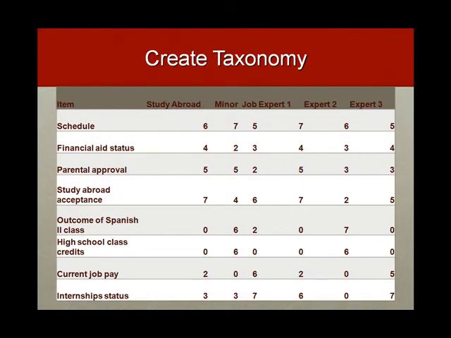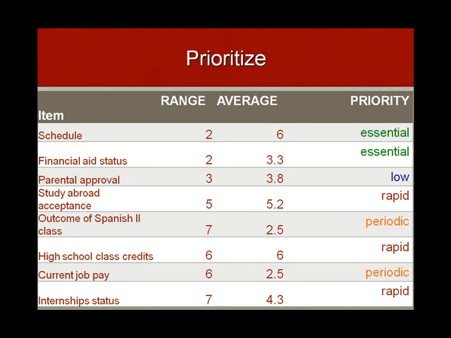All of the information needs are collected, and then they are collated so that information needs are only listed once. Megan then rated the importance of each information need for each decision on a scale from 1 to 7, assigning 0 to information items of no relevance to the particular decision. An expert also rated the importance of each information need for each decision on a scale from 1 to 7. These ratings were then used to calculate the range and average for each information need.